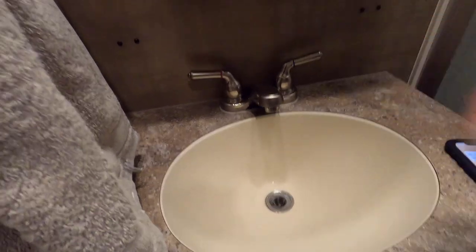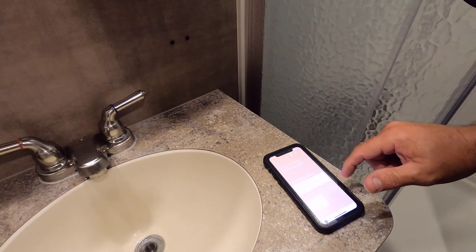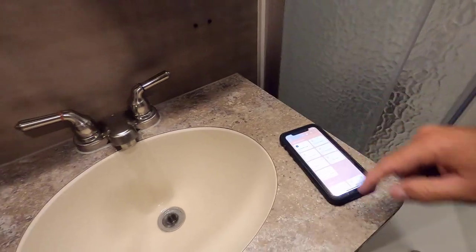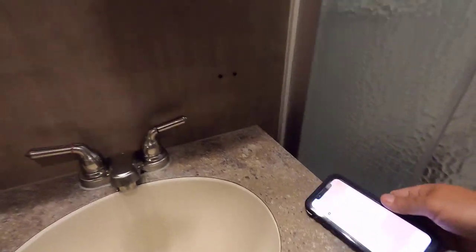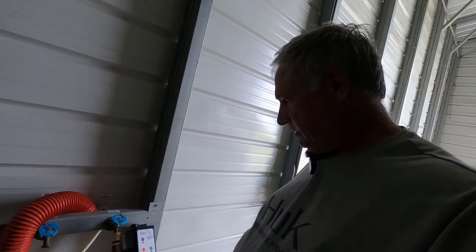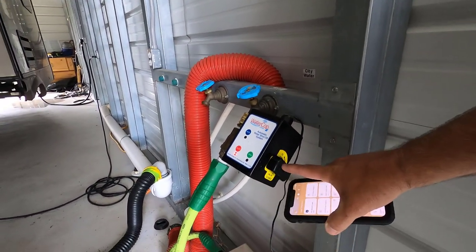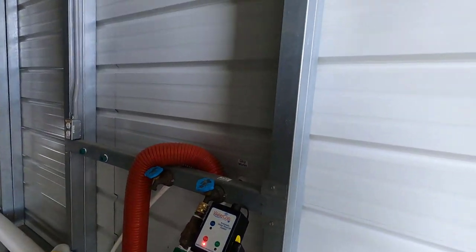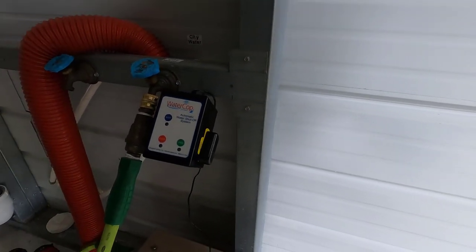All I have to do is fix my leak, take the sensor out and dry it off. I'll dismiss the alert since I've fixed it — after a little while it'll change back to normal. My valve is still closed and it won't open until I tell it to. I'm now outside my trailer by the utility pole where my water would normally be. You can see the valve is closed — the handle shows it's in the closed position. I can open it back up either by my phone or just come out here and turn it on manually. Now I have water back to my trailer again and everything is back to normal.